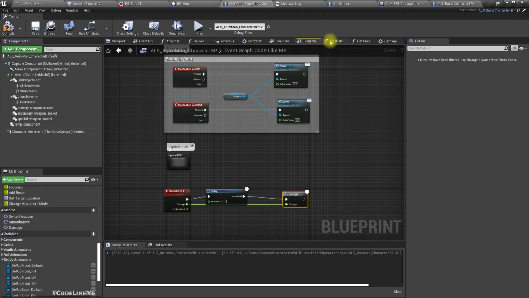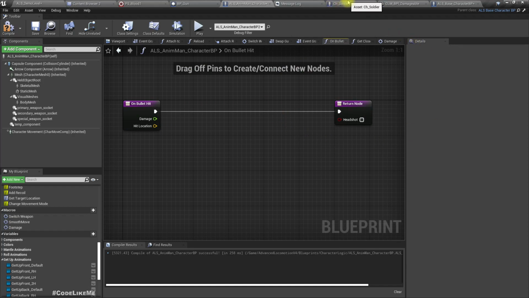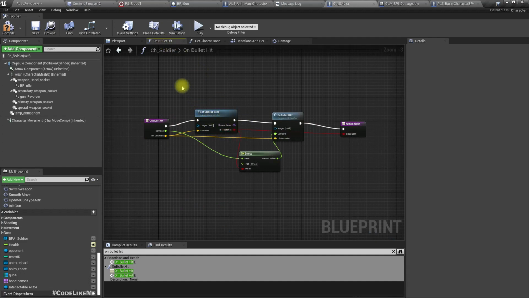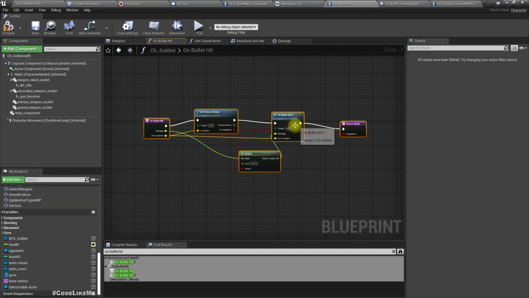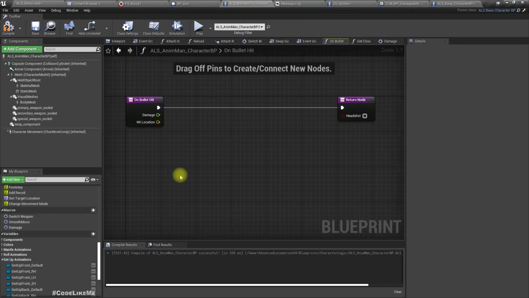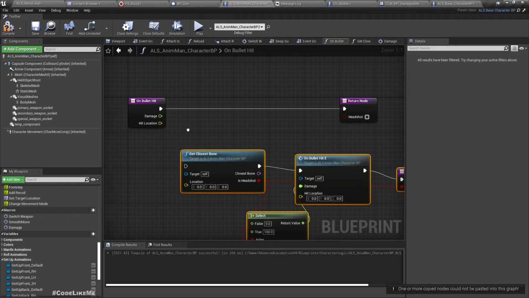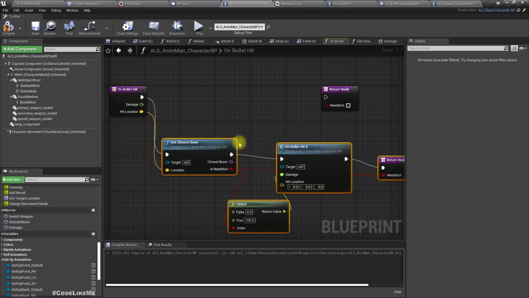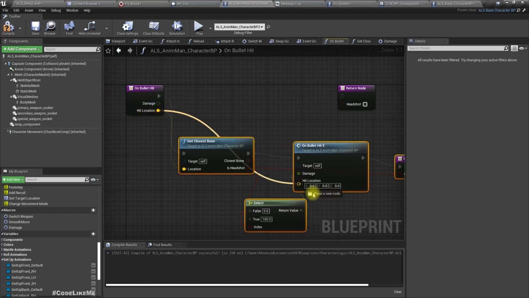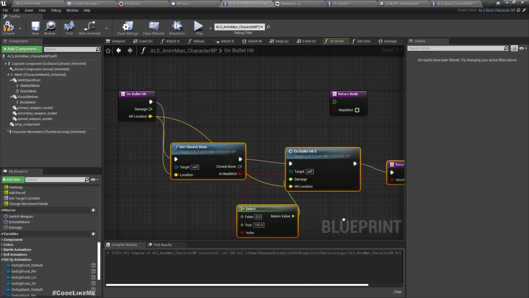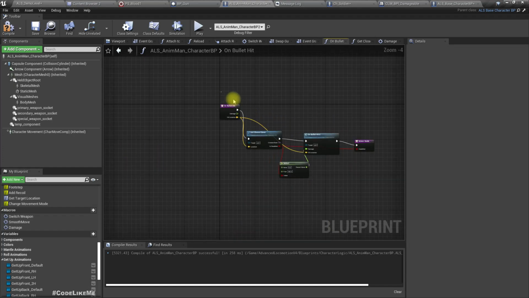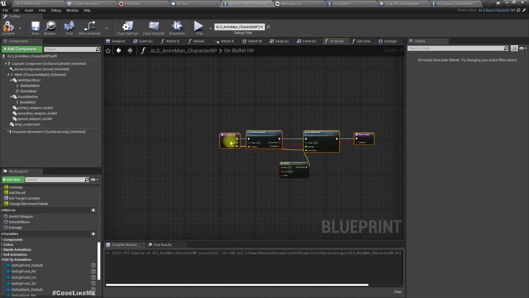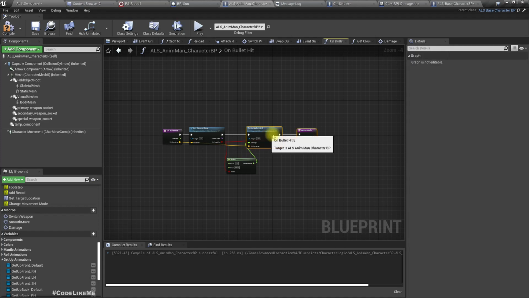Right, now on bullet hit all we have to do is copy, paste, okay.